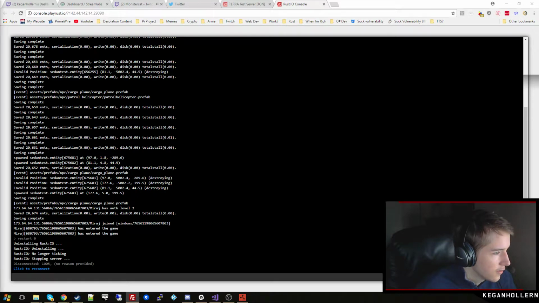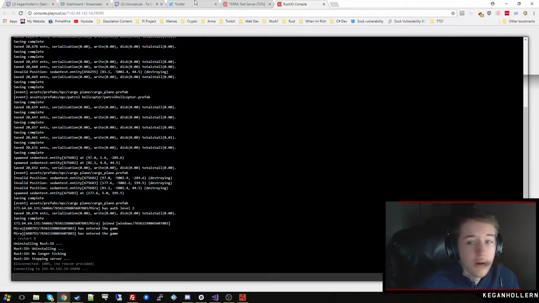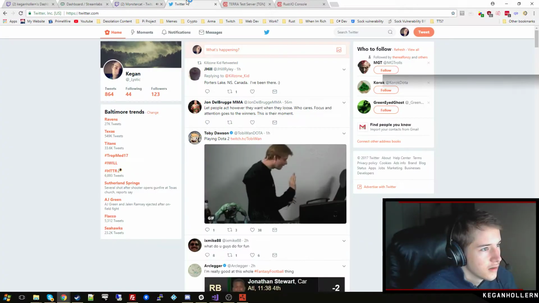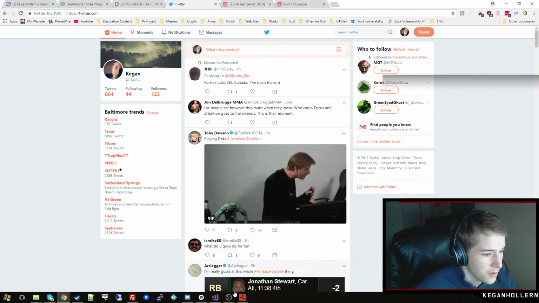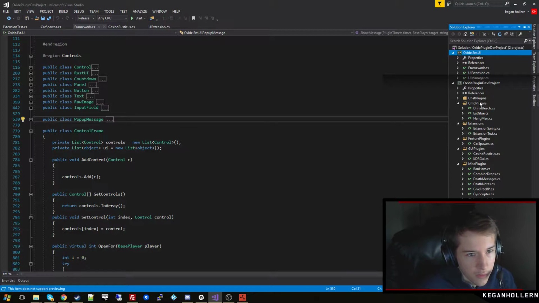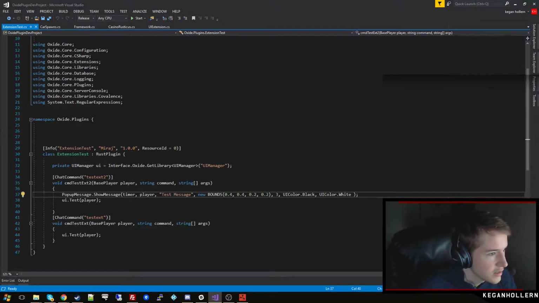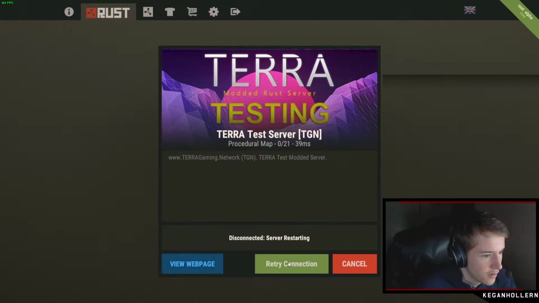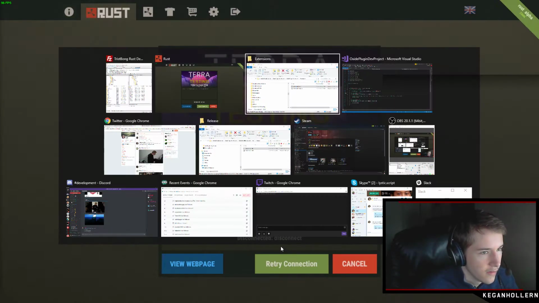The extension. Yes, that worked. Now we're gonna reconnect and test pop-up messages. So in order to test them, I believe extension test has it. Test extension 2, yes. So we'll update that after we get the server back online.